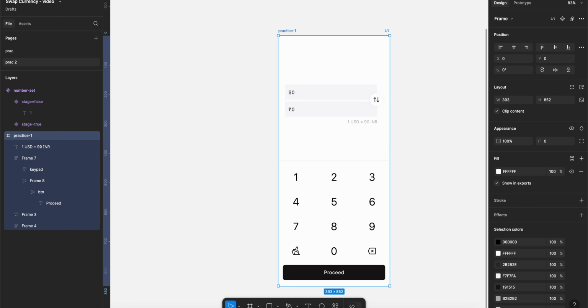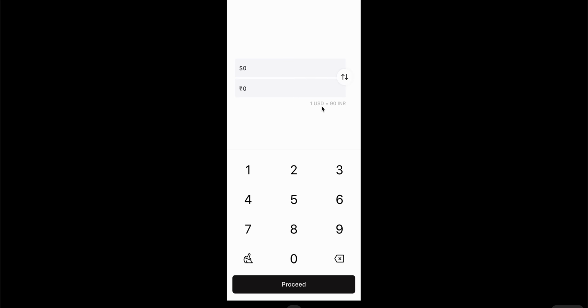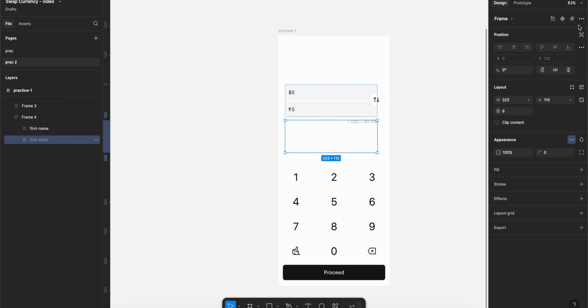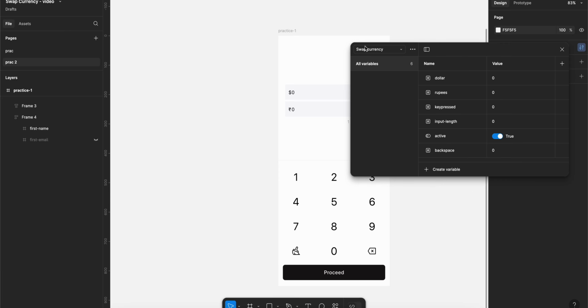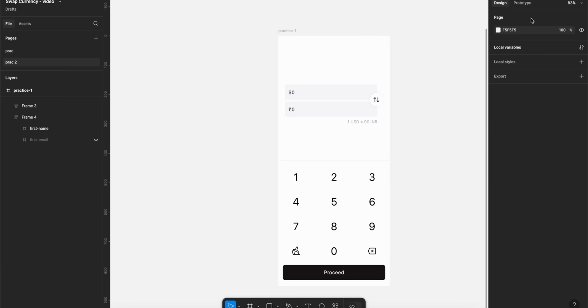So I just wanted to check whether the interaction we created in the first tutorial is working or not. If you see that it is not working, I need to check why. So let me see. It is not working. For that we created a boolean called input order, and it will be linked with our swap currency.